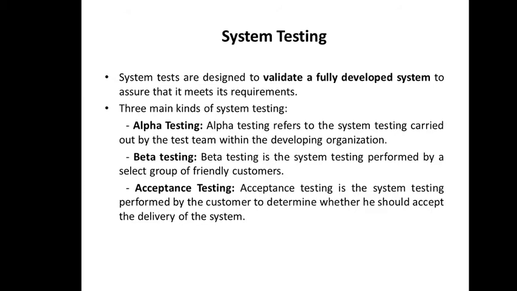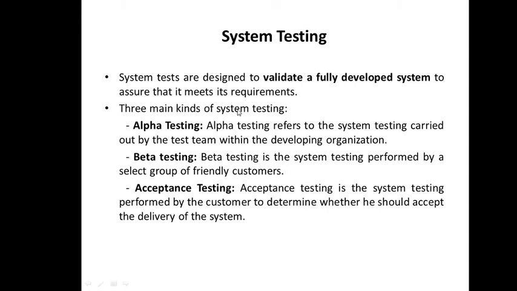So the next level of testing is system testing. You have unit tested it, that means each and every module is properly tested, there is no error. Then we have done the integration testing, that means interface errors are also eliminated. So what is system testing? System testing is to validate the complete system, whether it fulfills all the user's requirements which are present in the SRS document. So this is done in three ways.